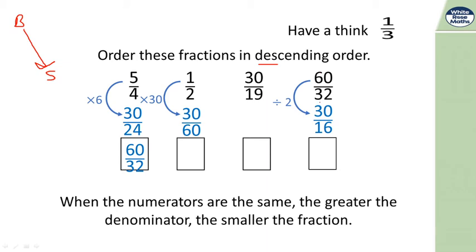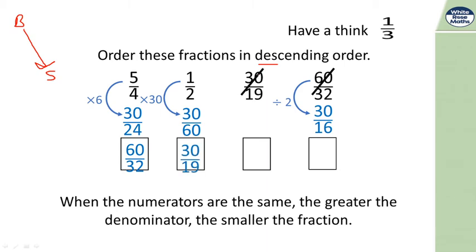Remember, we need to put the original ones in. So if you have your worksheets, remember, once you convert it, you still need to put the original one in the answer box. 60/32. It's going to go in. What's the next biggest? Let's cross that one out so we don't accidentally put it in again. So which one is the next biggest? The next smallest. Now 30/19. That's going to go nicely.